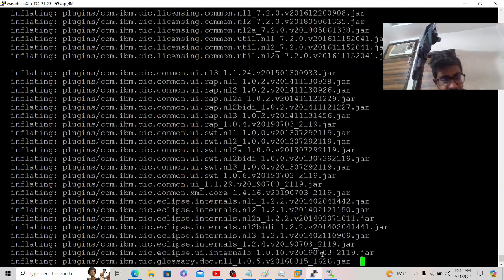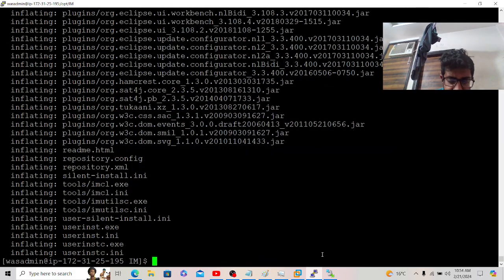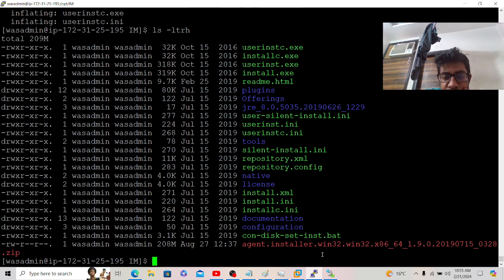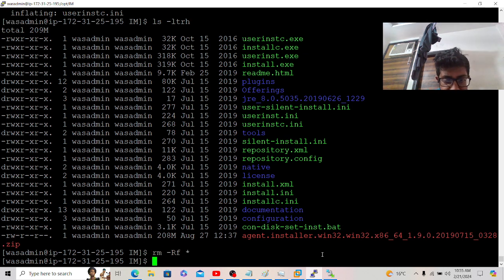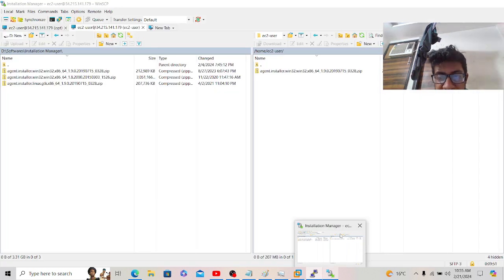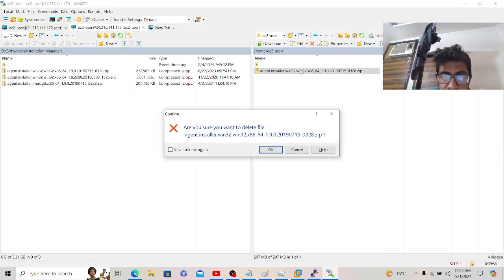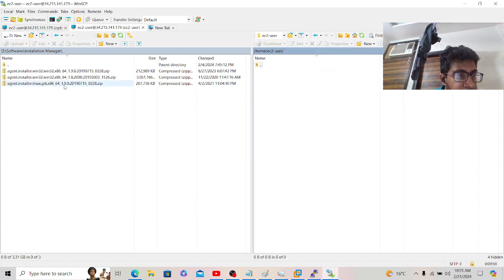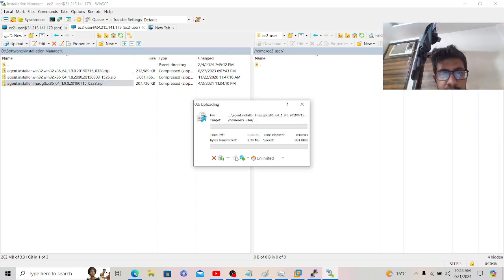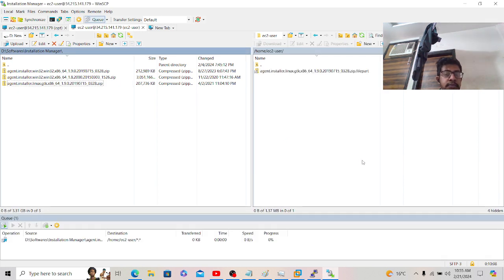Yeah, this is unzip. Unfortunately I copied the Windows package, so I removed it. I will copy the Linux one. This is Linux. You can use zip and unzip commands also.